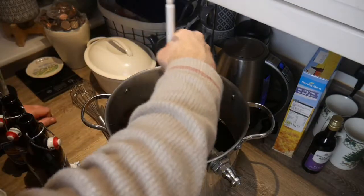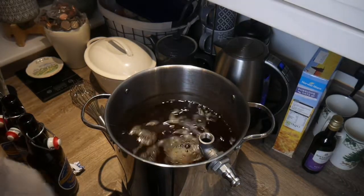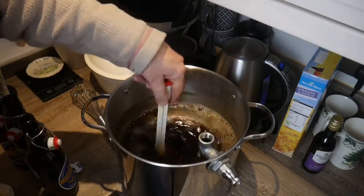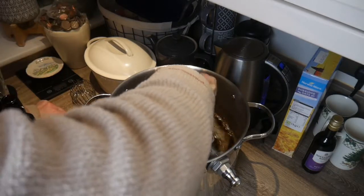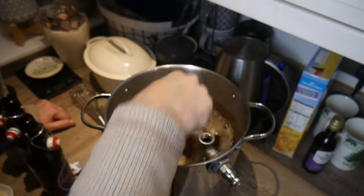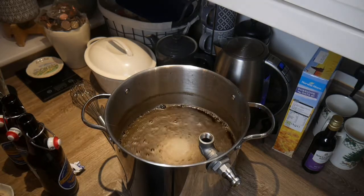We need to get this spinning round — it's pulled up a ton of particulate from what's left in the wort. We need a nice whirlpool vortex going in the middle. Something to do with physics will pull all the rubbish and particles in the wort into the centre where the vortex is. Leave it for 20 to 30 minutes and you should find it clears up really nicely and we get a nice clear wort. I'll put my lid on and come back in half an hour to put her in the demijohn.